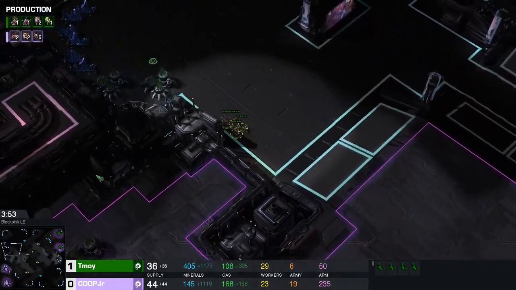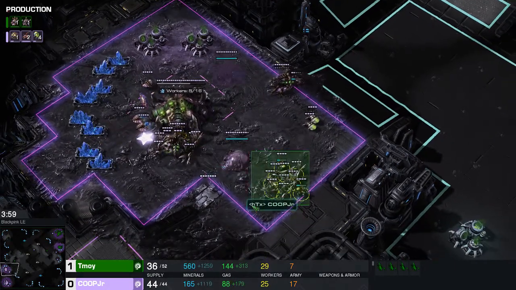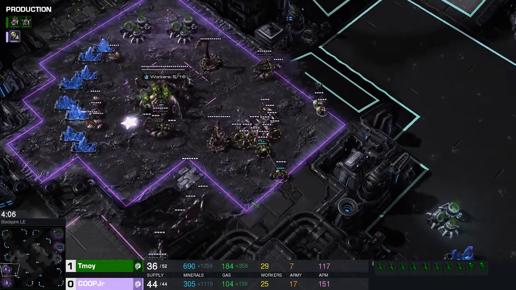Tmoy actually scouting around here. I guess he's looking for a third base or a hidden expansion? Very interesting decision, knowing his opponent is more than ready to defend, and he gave it a little bit too much time here to defend. These two spines and spanelings will be more than enough to hold any kind of aggression.